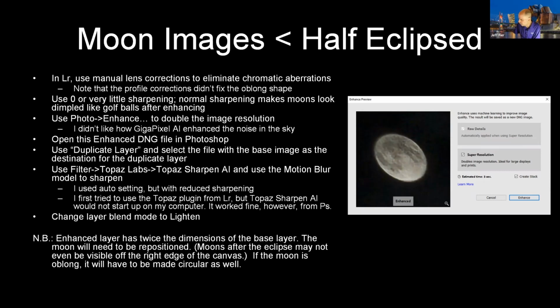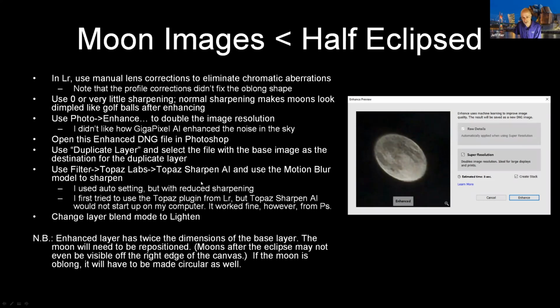And I'll point out, I originally tried to do that as a plugin from Lightroom rather than Photoshop, but on my computer, Topaz Sharpen AI wouldn't open up when called from Lightroom. Works fine from Photoshop, but there's some glitch, something preventing it from doing it on my computer. On your computer, maybe it works fine, but for whatever reason, it doesn't on mine.